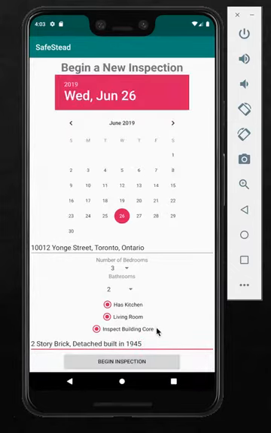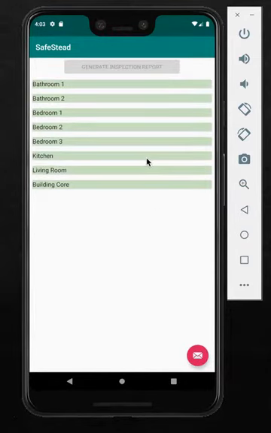Okay, so what's going to happen now when I begin inspection is it's going to dynamically generate a recycler view that figures out how many bedrooms, how many bathrooms, and whether I've got kitchen, living room, building core. Obviously, you could go through building out more room types, but just for keeping the scope contained, we've just got a couple here.